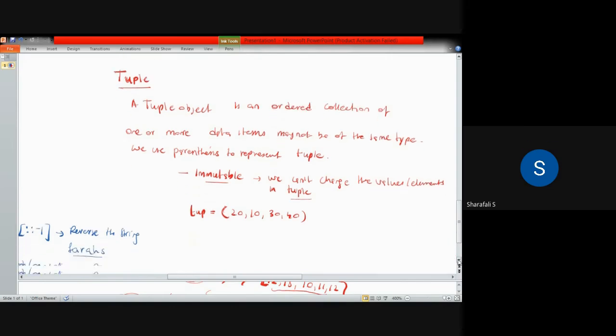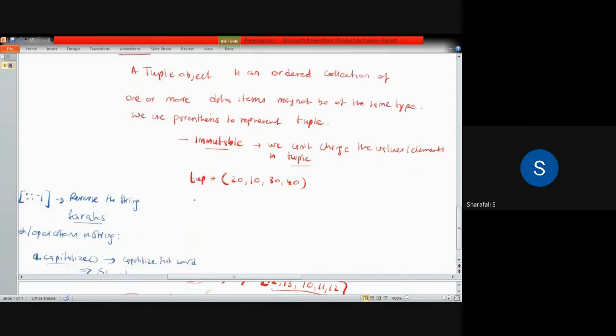Now if you take the values as we discussed in the case of a list, tuple of 1, with index 1, will give you 10, because it is the value at that index. This is index 0 and this is index 1, so it will give me 10.